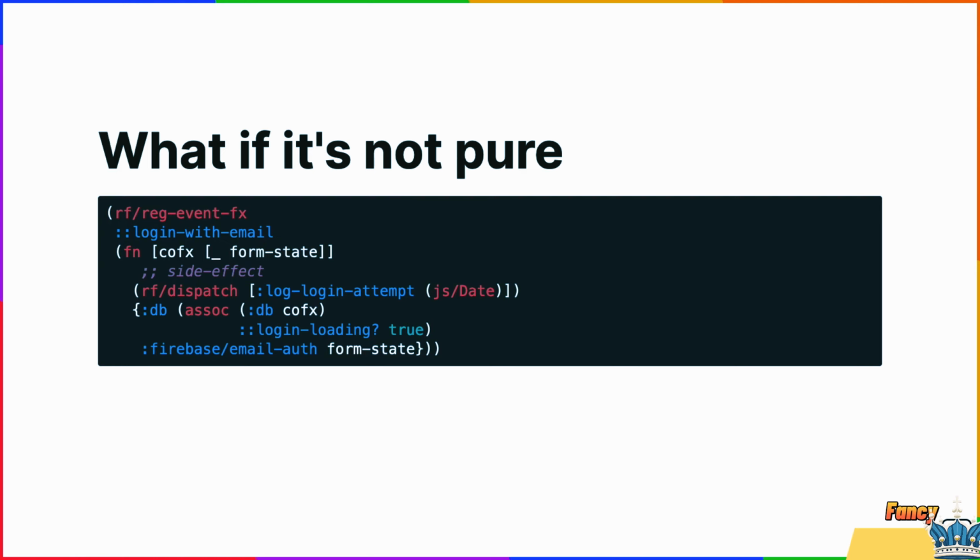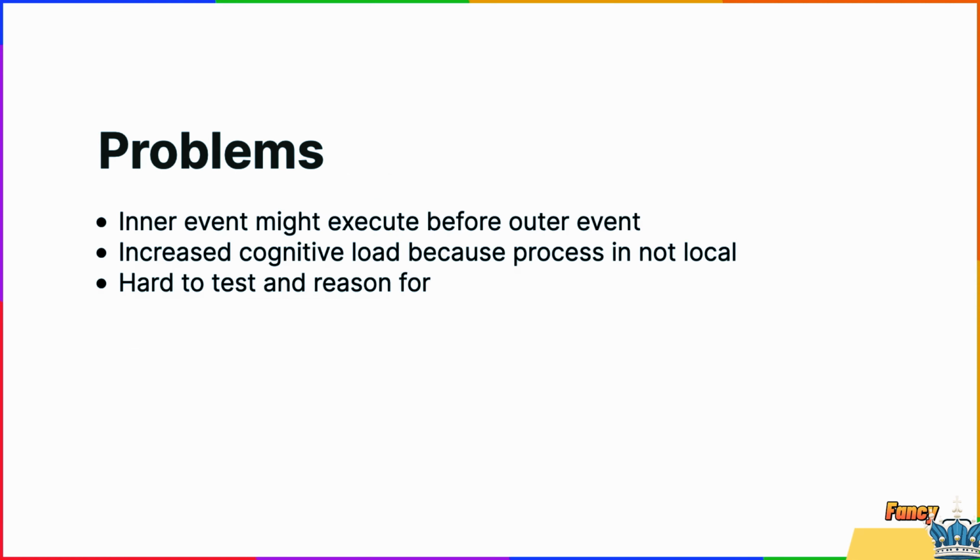Now if these functions are pure and applied in order, we can maintain a list of the incremental states and go back and forward in time. We can also write tests without considering the logging statement. With an impure handler like this one, the effectful call to dispatch will be queued in the event queue and executed asynchronously. It might resolve before or after the current event, leading to an odd state, breaking time travel abilities, and becoming hard to test.